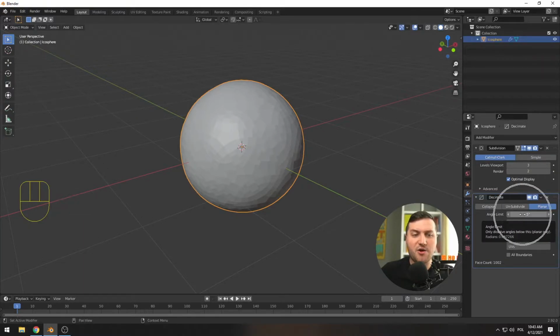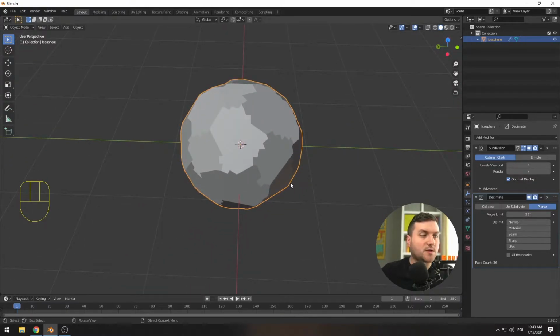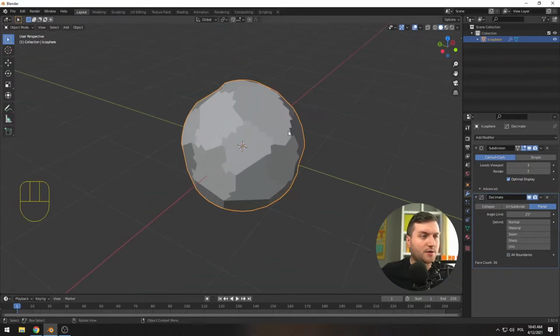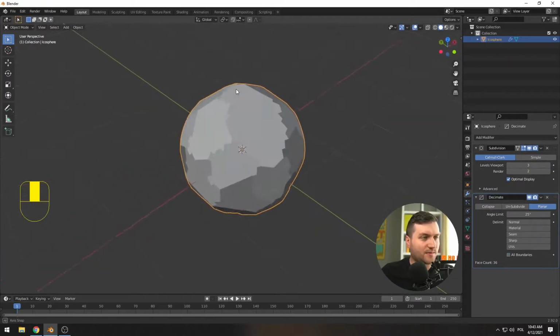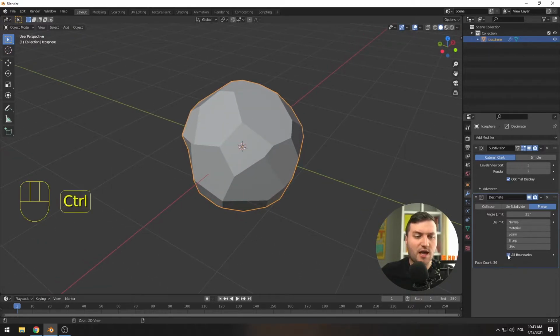If we change the angle limit to, let's say 25, we are going to have our structure split up into kind of like a soccer ball effect, or the basic Voronoi principle of dividing a mesh by decimating or reducing the amount of triangles or polygons in a given object. If we choose all boundaries, we're going to get rid of that really wonky looking face subdivision, which won't do any good for us at a later point. So let's make sure that we have all boundaries turned on, and we can play around with the angle limit.